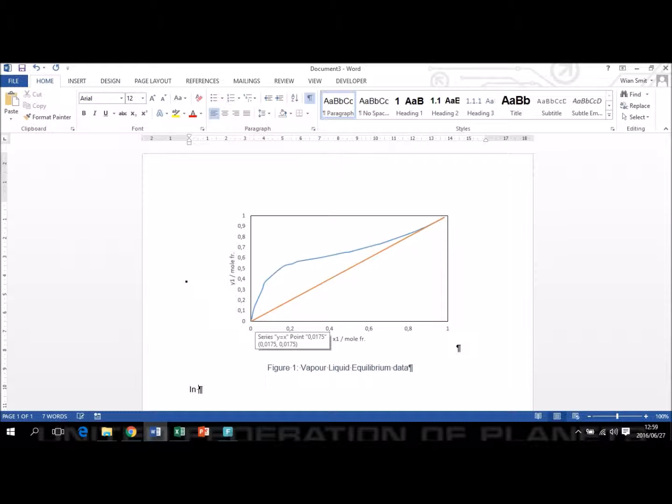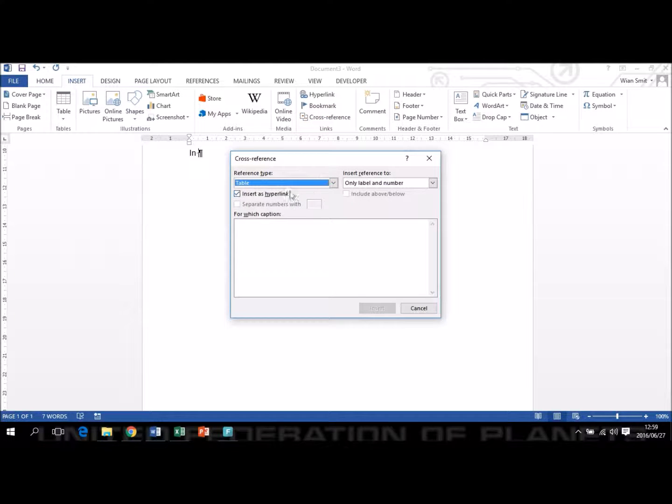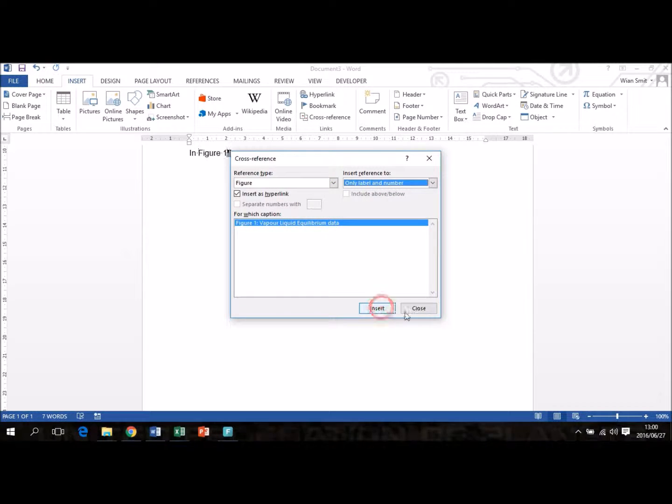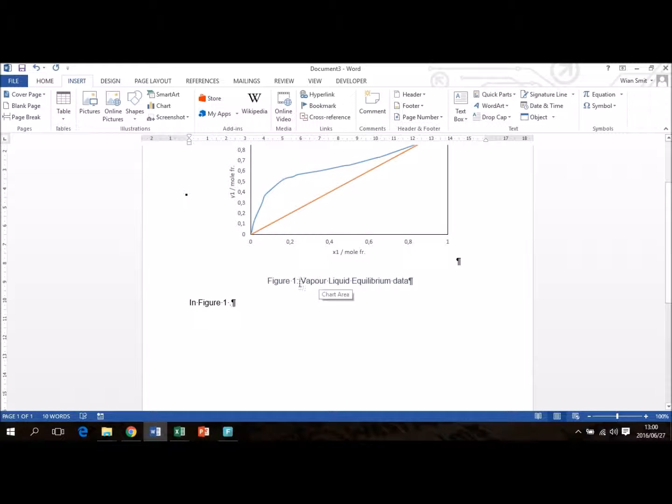Now you want to insert a cross-reference for this figure. So I'm going to type in, and now I want to say figure 1. So I will go to insert a cross-reference. I will now mark a figure. There is one figure, and you don't want the entire caption, you only want the label and the number, and you select insert. And now your cross-reference is correct. Just note that this figure will have to be bold when you are working correctly according to the guidelines.